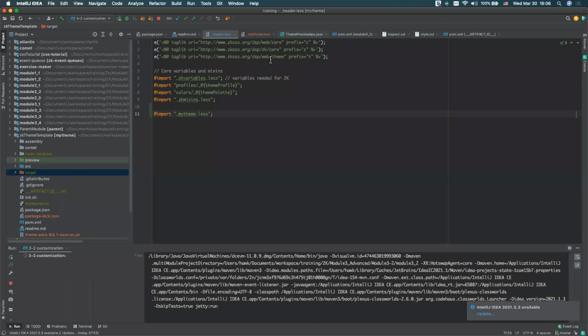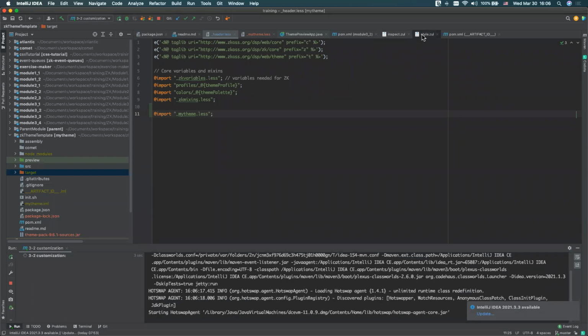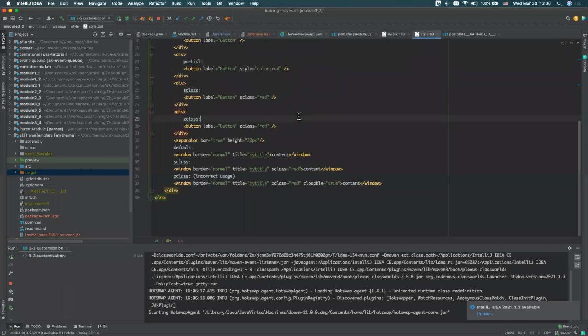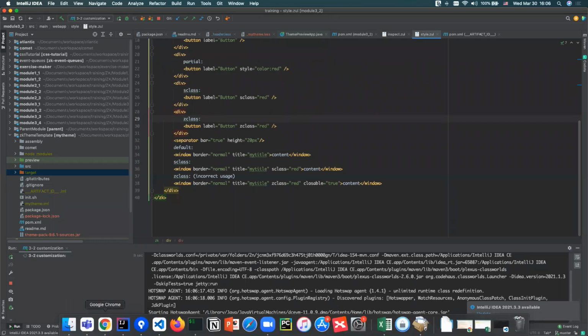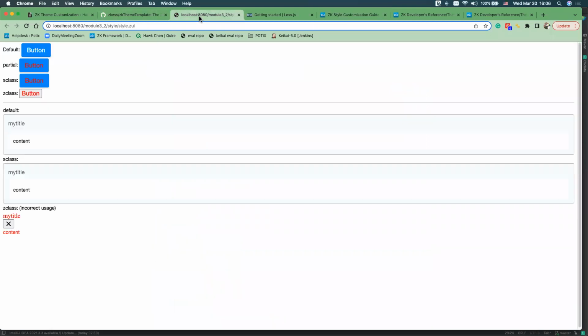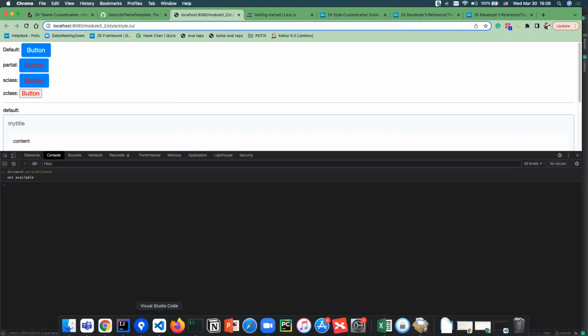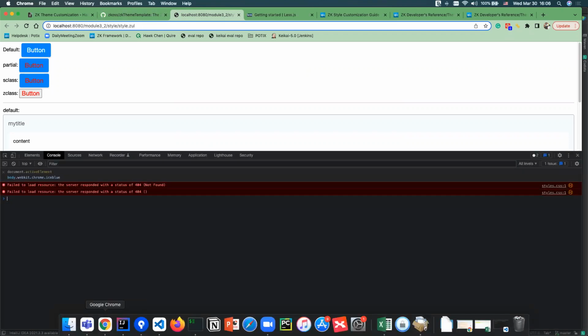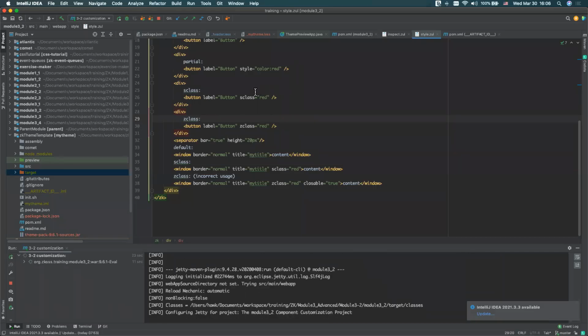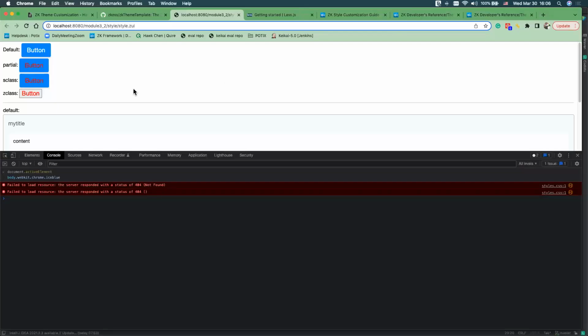So I will just quickly introduce a very small example about this. I will show you how to create custom style for S class and Z class, and what the difference is. First of all, let me start my example project.